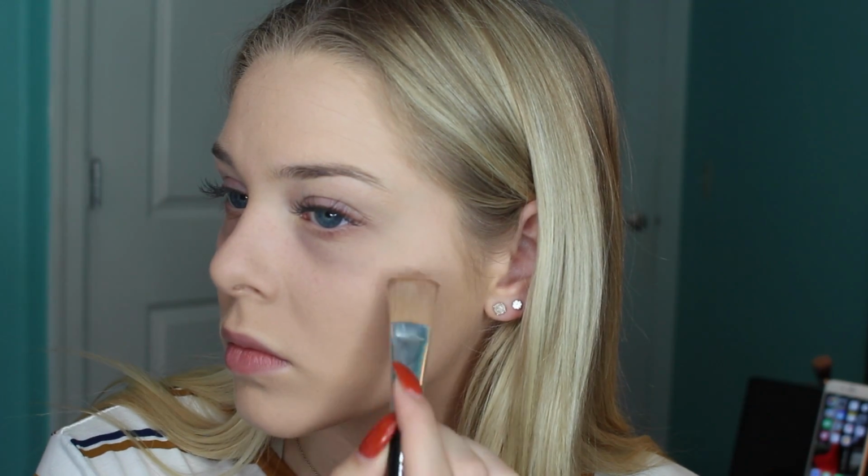Using the same contour palette, I mixed all three colors, and I used a little paintbrush like this, and I applied some dirt marks to my cheek and to the top of my forehead because there are sometimes where 11 gets a little dirty, and so the key to this was honestly just having absolutely no pattern at all. Next, I used an eyebrow wax that I have from Confidently Ready, and I applied just some darker spots to give the dirt some more dimension. And after blending it out, this is what it looked like.